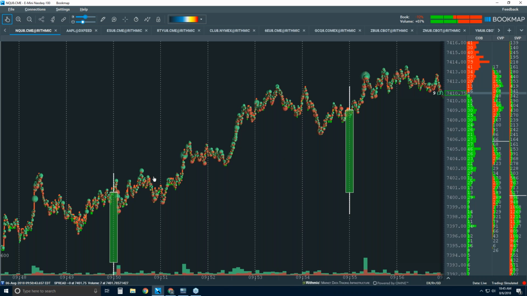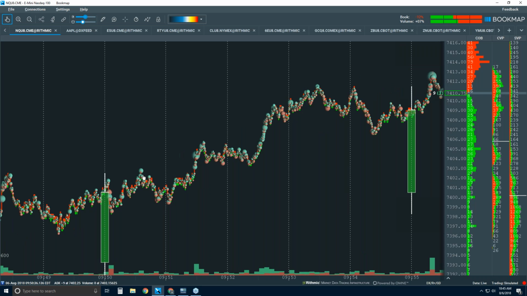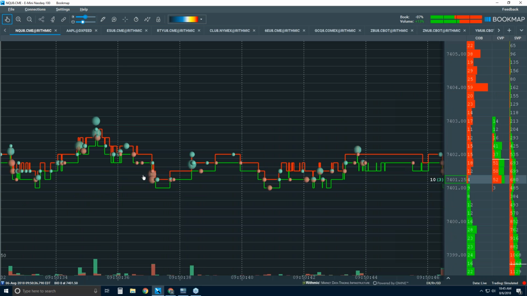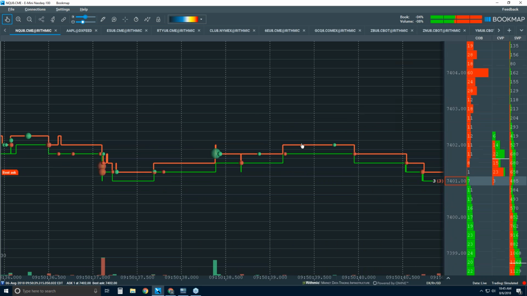Okay, look at the volume dots here. The green dots are aggressive market buy orders that take liquidity off of the best offer. Let's zoom in, and I'll show you these 2 elements in some detail. Okay, so here we go. Here's the best offers, the red line. Green line is the best bid. Okay, that's the history of the auction here.